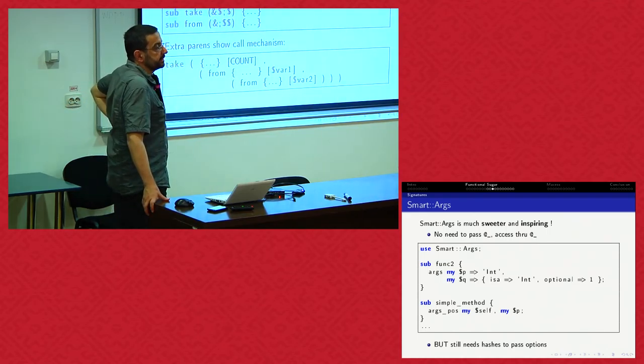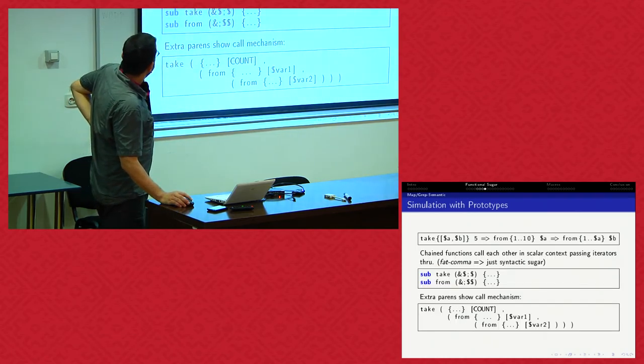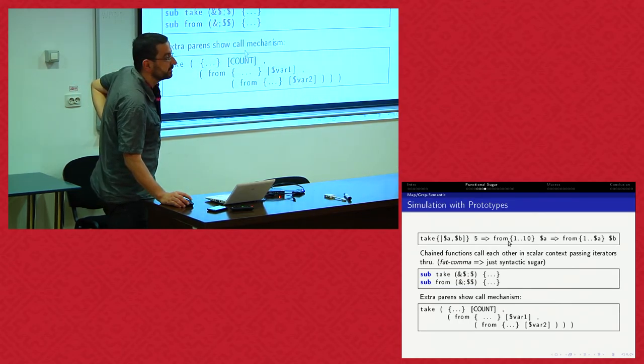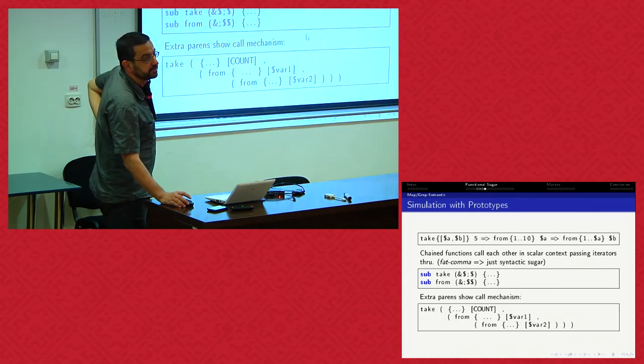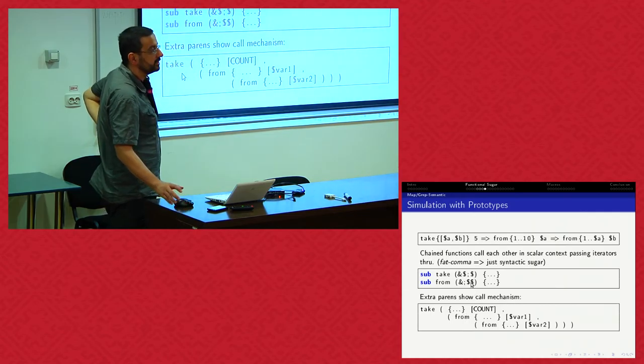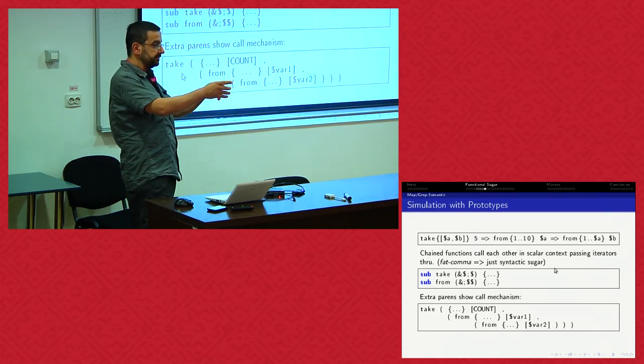I understand your question. Okay, can I repeat it, and then you tell me if it's the right question. So here we are chaining functions, and the third argument is an iterator which is passed back. But it could be that a function reference is part of a list, a scalar value in a list, which is not supposed to be an iterator. And then how does take know that the argument it gets is really another iterator which belongs to the syntax, and is not part of some arguments which are passed as a list of references, right?